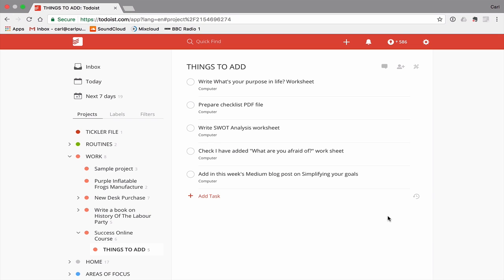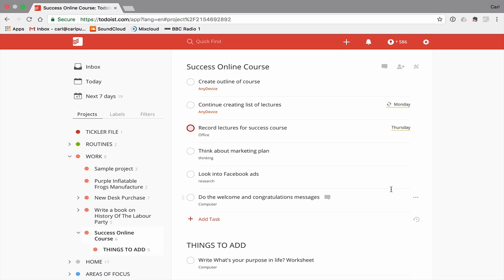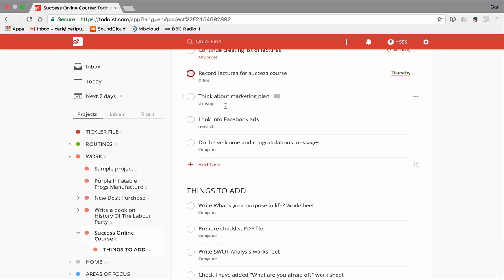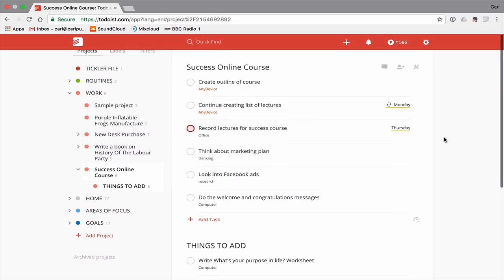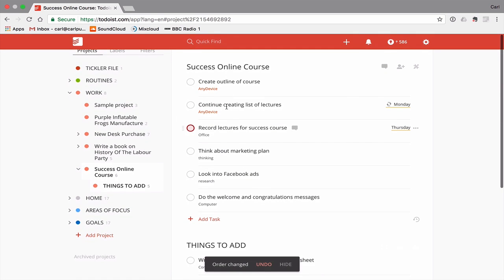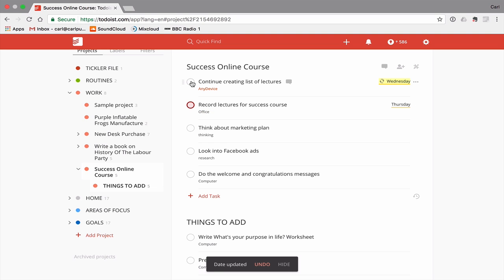This way, you can just focus so much more easily on what you still need to add to the course. That is one of the best ways to clean up a project that's gotten out of hand. Projects do get out of hand because you're throwing things into them on a daily basis. Your projects might not be nicely, logically ordered throughout their life, but in the day-to-day reality things will get messy. If it's a very big project, you can create 'Things to Add' and then further sub-sections — like marketing plan and Facebook ads research — once the main tasks are done.